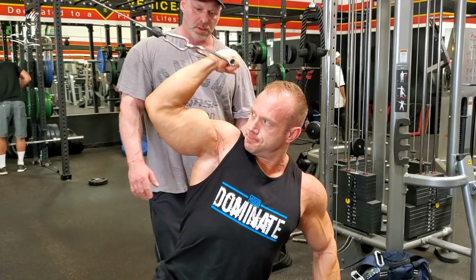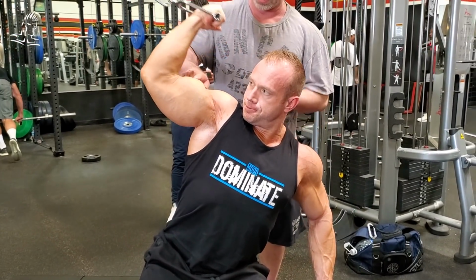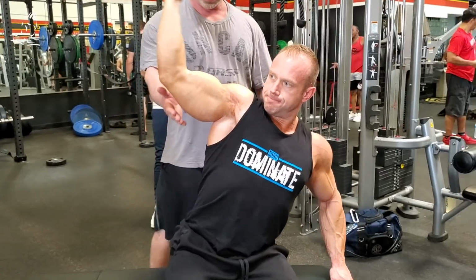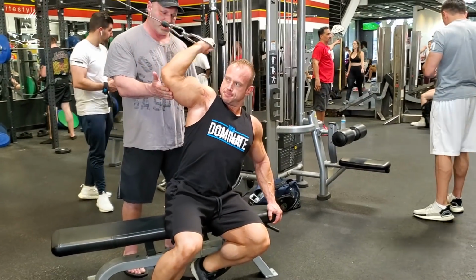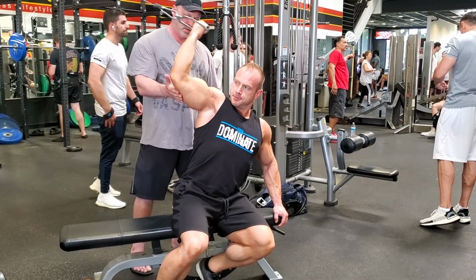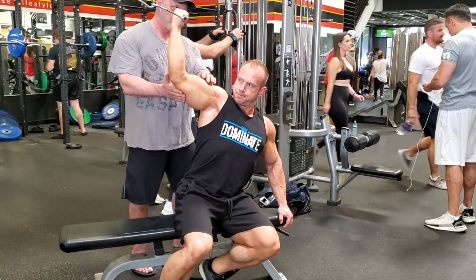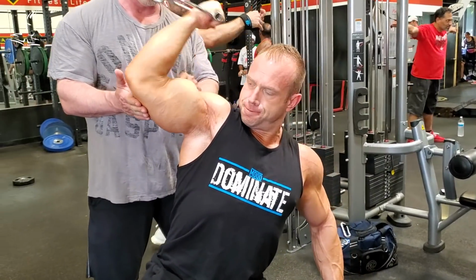Okay guys, this is a great one for the biceps. Really, really isolates the biceps well. This is an upper arm cable curl. As you can see, he positions his body on the bench and he's actually leaning away from the cable, and he's raising his arm up at an angle that's pretty much going straight up towards the cable, and he's not letting that elbow drop. This is very, very important because as he curls, he's going to be using pure bicep strength. He's not going to be using the shoulder in any way to move the weight.